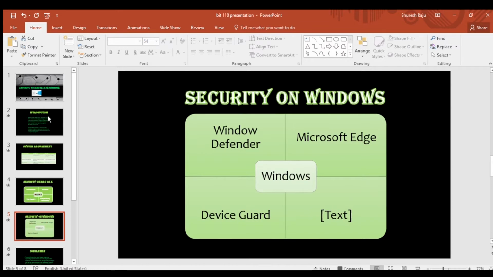Second, I will talk about Device Guard in Windows. Device Guard's duty is to identify malicious programs and not run them on your desktop. Even if a hacker has taken over your Windows kernel, they still have a very small chance of being able to run or execute a malicious program on your Windows.